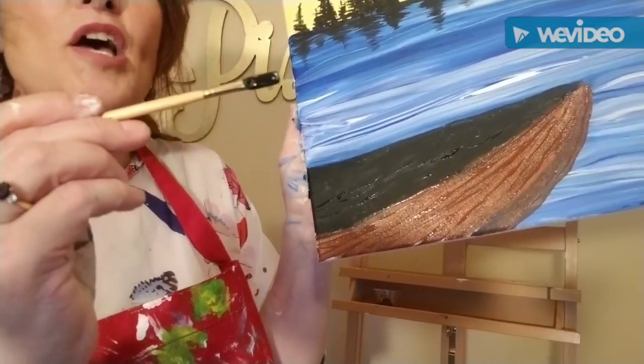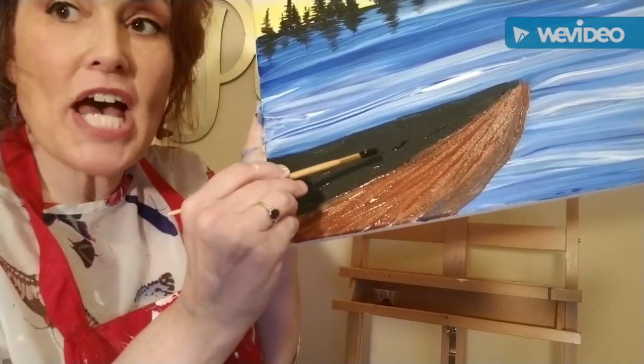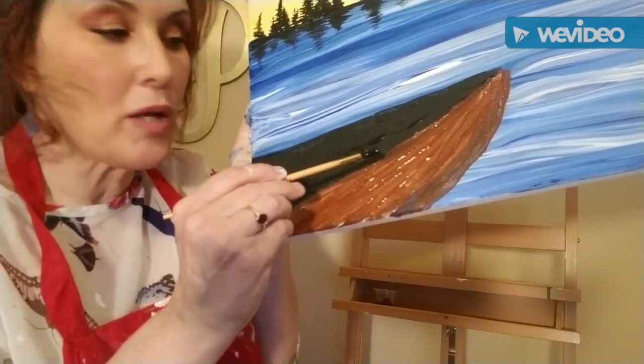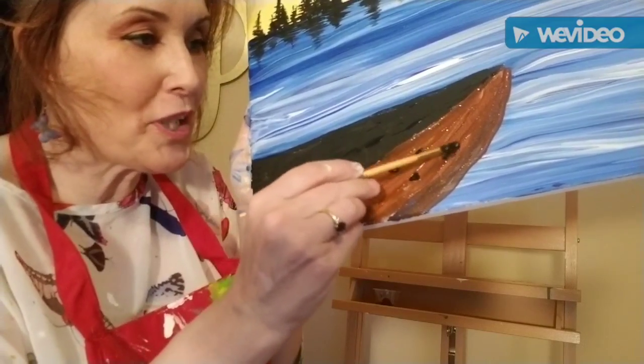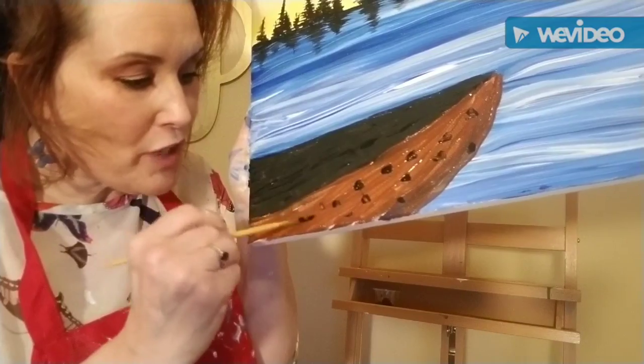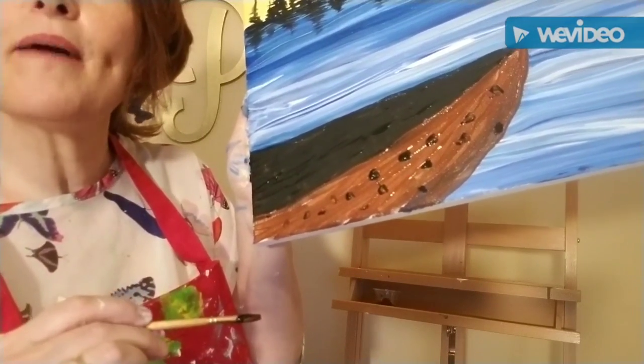And remember when we put little pieces of cloud? Now I'm going to go like this just on the brown part. I put little pokes of black. Pokety, pokety, pokety, pokety. It looks like chicken pox or freckles. I would just like some black.